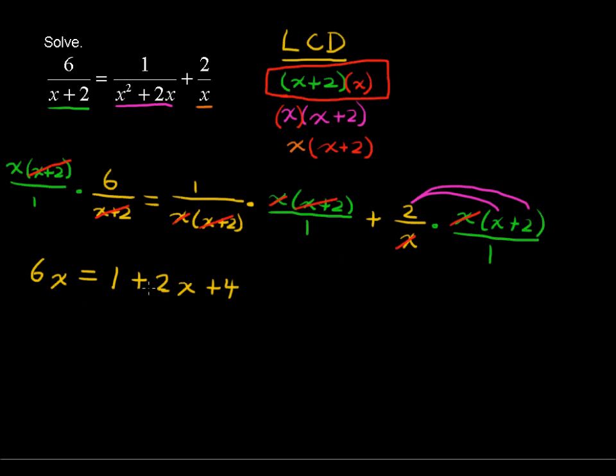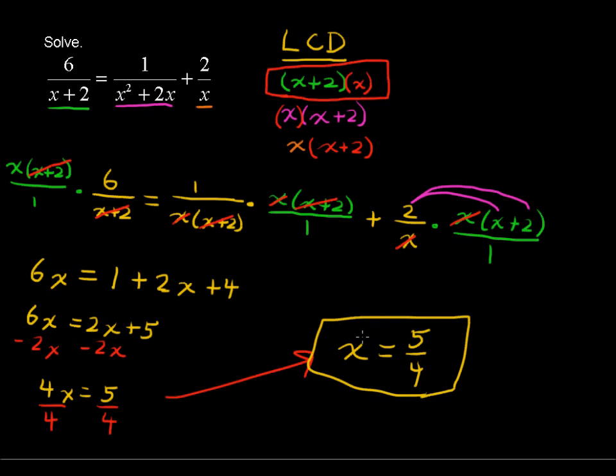Okay, now we've got a linear equation. Hey, this is pretty nice. They won't always turn out to be linear equations, but this one does. And the process to solve that linear equation is to simplify each side, so we've got 6x equals 2x plus 5. And then let's subtract the 2x from each side so that we have all of the variable terms on one side, and that leaves us with 4x equals 5. And then last step, divide by the coefficient, divide by 4. And I'll write the answer over to the right here. We have x equals 5 over 4. That is the solution to the equation. That means that if you were to plug in 5 fourths in for every x, it would make this equation true.